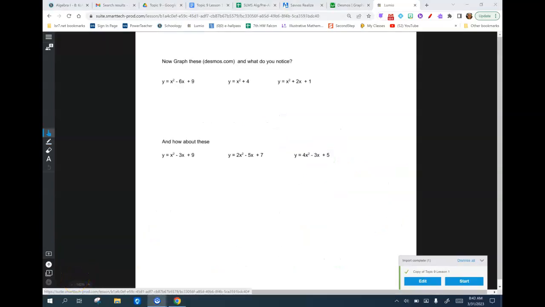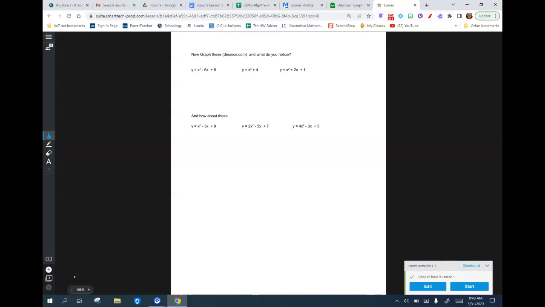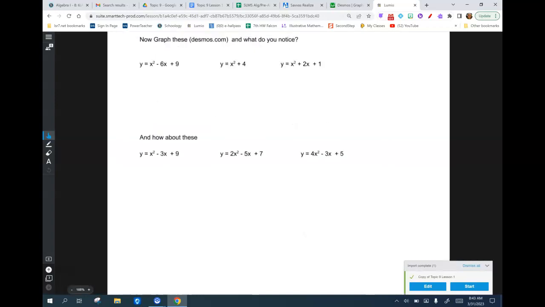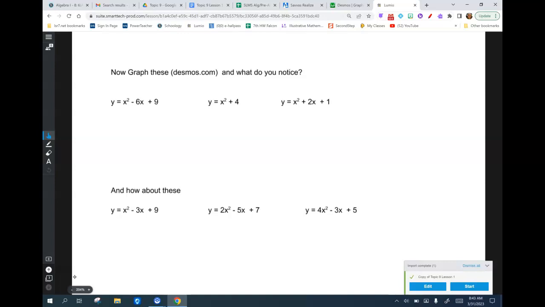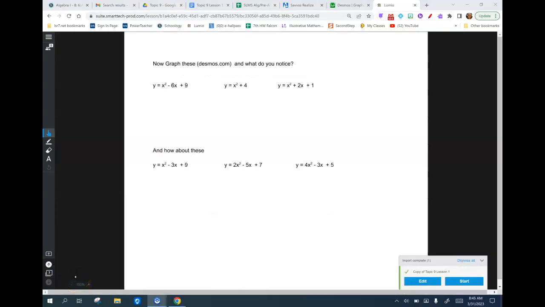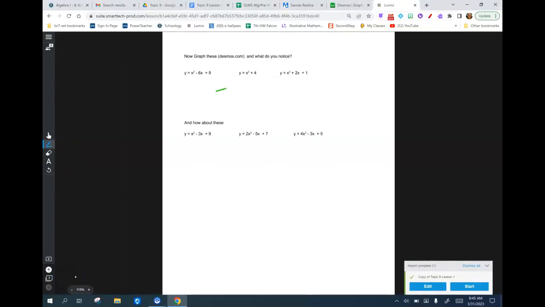Now, this next page you don't have in your notes, but it's really not necessary for you to have in your notes, because if you're in class, it would just be up on the board. What I want you to do is go out to Desmos and graph these three equations. You don't have to do it all at the same time, or you can. It really doesn't make any difference. Actually, before you go, cross this one off. I made a mistake. That will not be in the information that the students have in class.